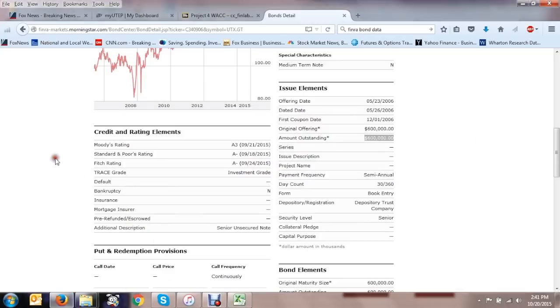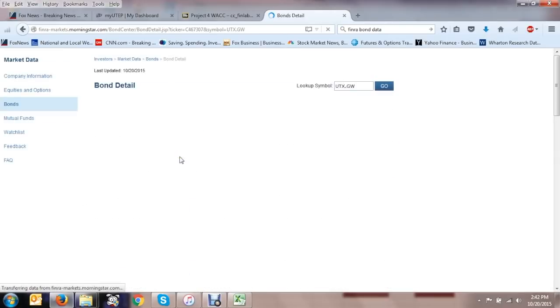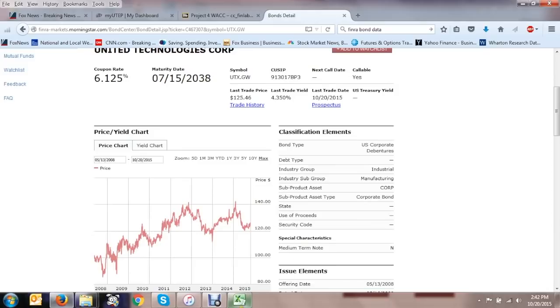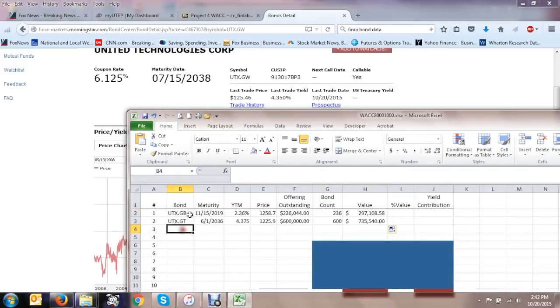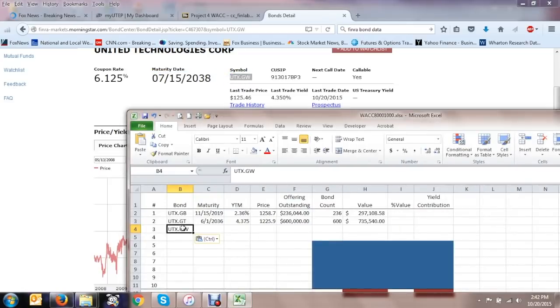And I'll tell you what, I'll do one more. We'll just go to the next one in the list and do again the same process. So our ticker symbol is UTXGW. The maturity is 7/15/2038.